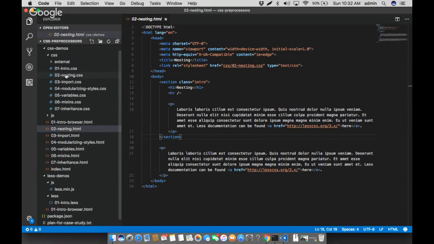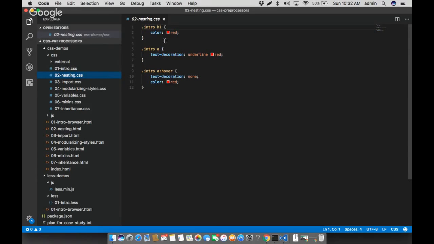So the CSS would look something like this. You've included here nesting2.css. You'll have to scope it, right? So your h1 tag, you're scoping it essentially with your .intro. This means all h1 tags that lie somewhere within your element with class intro.